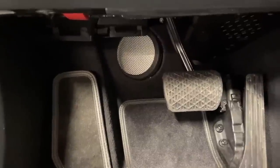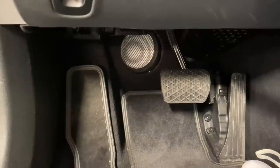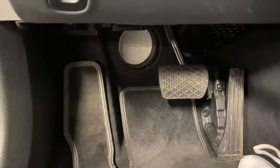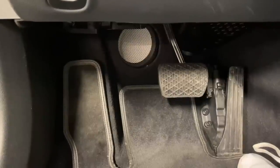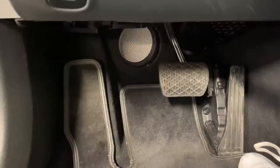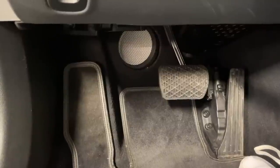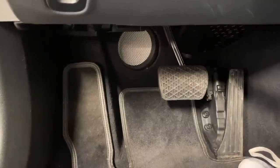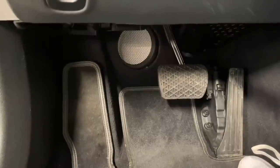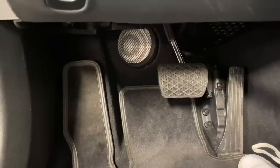And now some people may be confused why we are putting 6.5s in there instead of 8s. Well, it's one of those things that the customer already had these drivers, and now we have an aeroplane running here, so sorry for the noise, guys. I always say that in a Mercedes, having 8s is fantastic. If you have the possibility to use 8-inch drivers in there, even factory upgrades are fantastic, because the result mainly depends on the location and the application, not as much on the driver's quality as such.